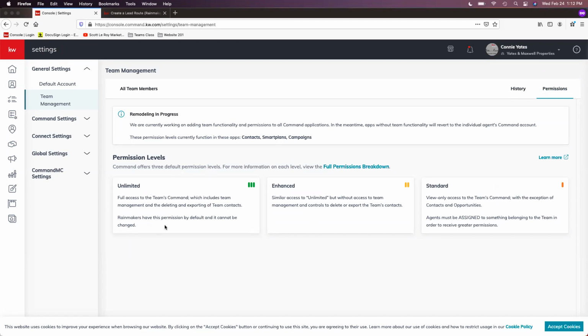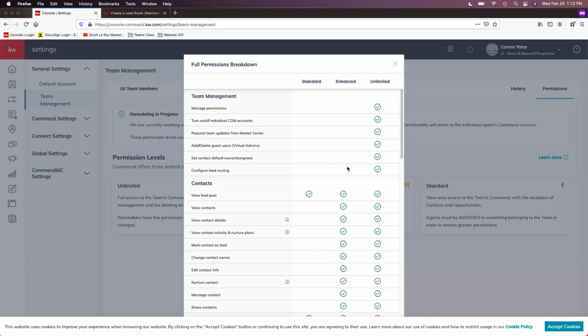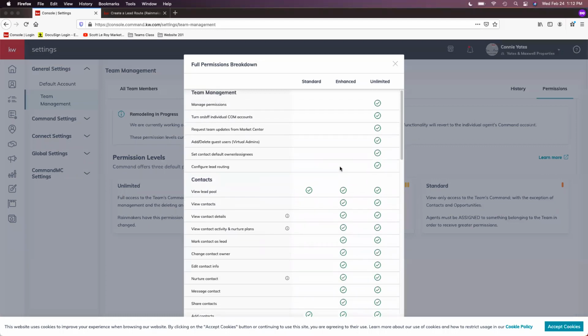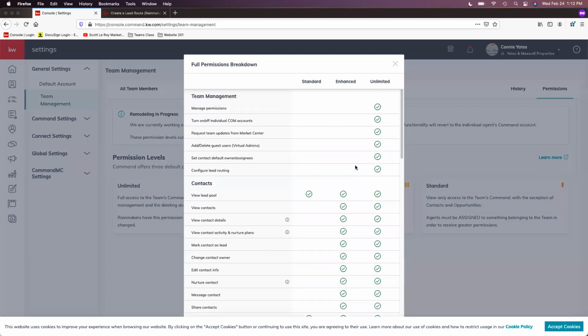you'll see here you have your brief synopsis of what unlimited is, what enhanced is, what standard is. However, when we click on full permissions breakdown, it's going to give us a chart of exactly what these people are going to have access to based on their permissions. This is gold if you are a Rainmaker.